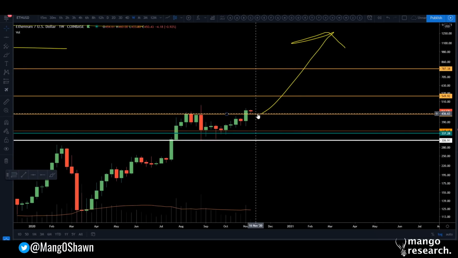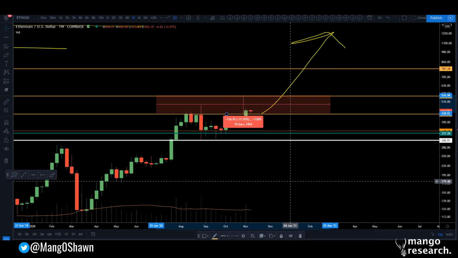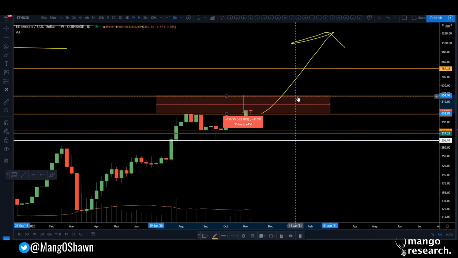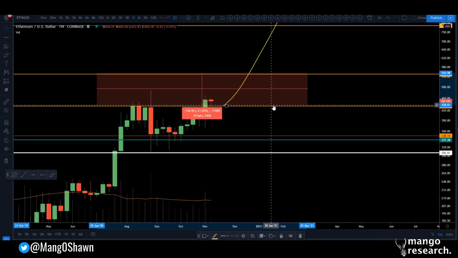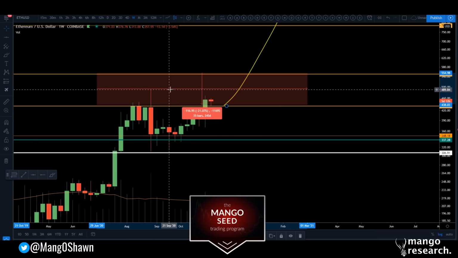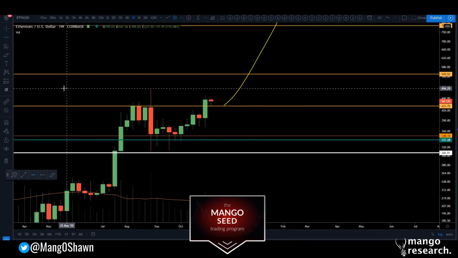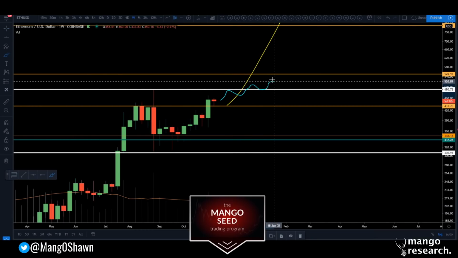So again, what are we looking at? If we see continuation from this level, if this 435 level is respected, the next resistance level overhead is around 553. But now again, we can do the same thing that we did with Bitcoin. We can say this level over here is the top of our range. The 430 zone, 435 to be approximately exact, is the bottom of our zone, and the middle of our zone, what do you know, lines up with this high over here at around $490. So we can go ahead and mark that out too quickly, and we can look for something like this and like this.